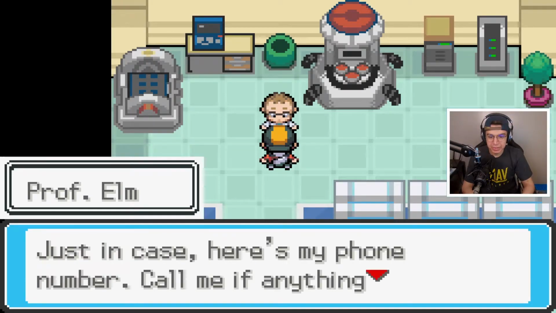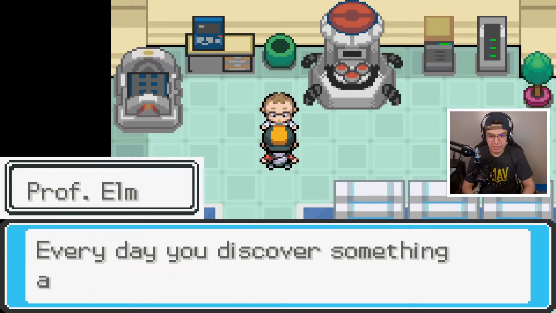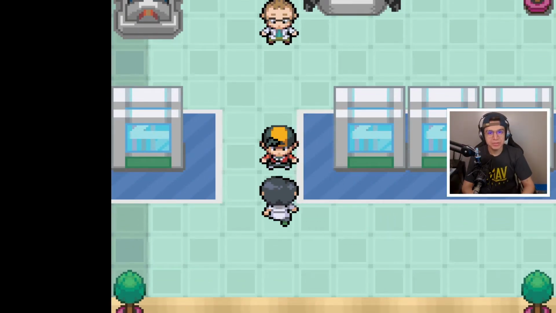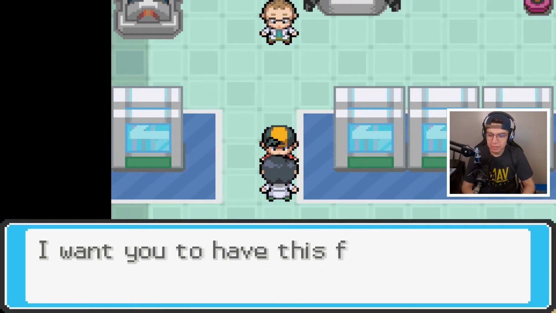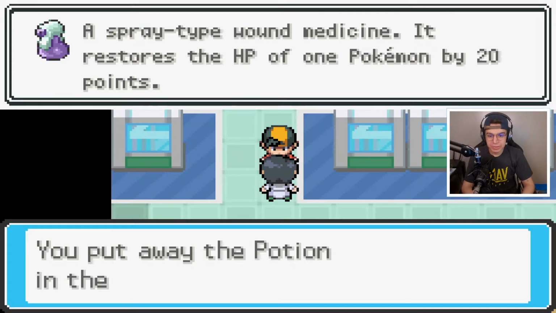Alright, I appreciate it. I have to talk to my mother before I head off? Why is that? I'm sure she wants me out of the house. I mean, don't all parents want their children out of their house at 10 years old? Isn't that when something happens? Oh, we get free potions. That's awesome.